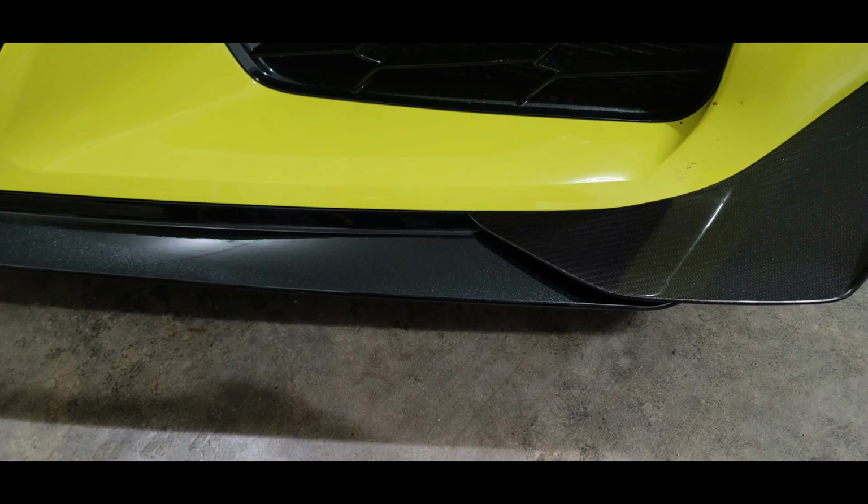Now, this has actually happened to at least one other person, because that person emailed me after seeing my video, and I'll put in a picture of their car here that they emailed me. But the same kind of problem. They got a black or carbon flash front splitter instead of the carbon fiber, and GM's making good on it. So just as an update, Doug, who owns the red mist car behind me, has gotten his new splitter. The splitter was already delivered to the dealership. He's going to be bringing it here to Blackout Tinting to throw some PPF on it, and then the dealership's going to install the new one to kind of fix the problem.